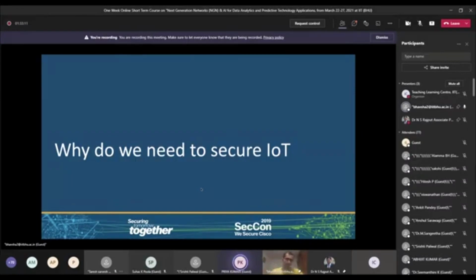The main role, or the only role, of the sensor is to send data, right? And we just now saw what the different challenges are involved while sending that data from the sensor to your controller, to prevent any sort of man-in-the-middle attacks. What we mean by man-in-the-middle attacks is that someone should not be modifying the data while it is in transit. So you have to make sure that you apply the policies, or you evaluate the security, you evolve your security framework such that you are protected from this kind of attack.